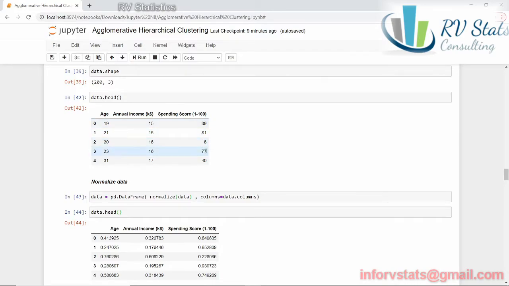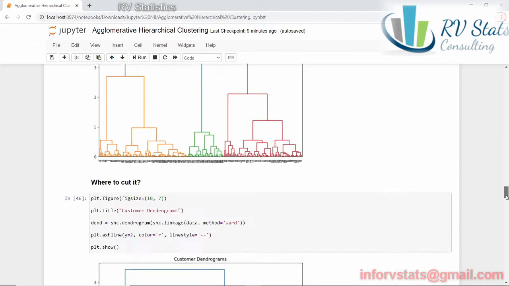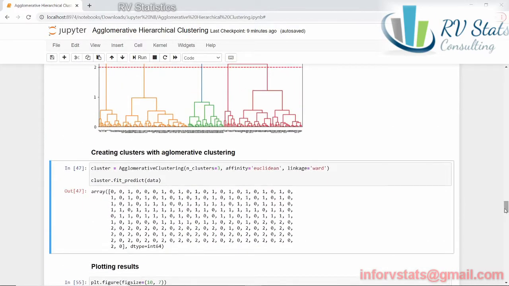The 77 could be close, we see, to the second observation. Let's see if, well, in this case the fourth observation belongs to the first cluster, or what is the result. Okay, here it is.